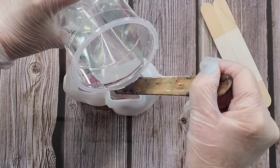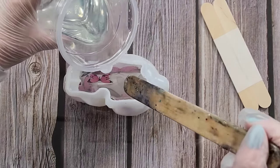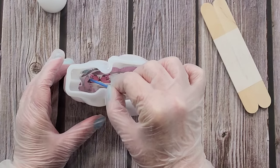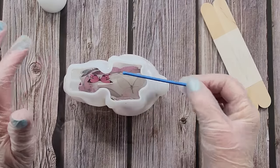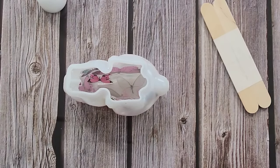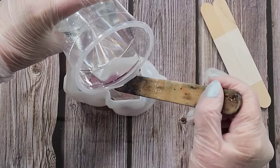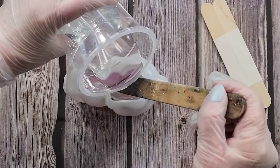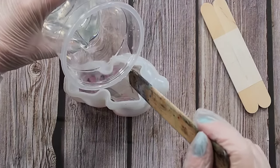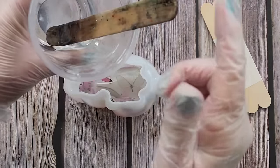So I'm going to try and pour the resin onto the stick just so it's not going splash, splash. I saw a little bubble. Oh, I don't know where it's gone now. I think it might have gone behind that butterfly. All right. I'm pouring slowly, so hopefully any bubbles in there can come up to the top and pop. But there's really no bubbles at all in this resin. It's really amazing resin. It's like water. Okay.